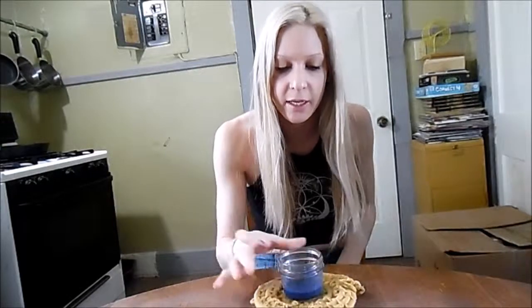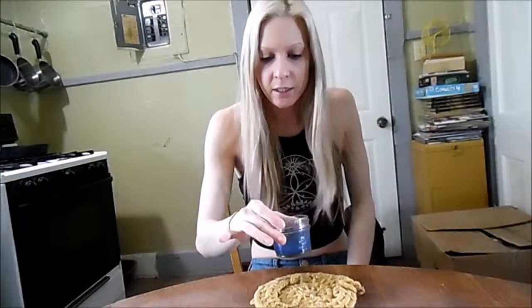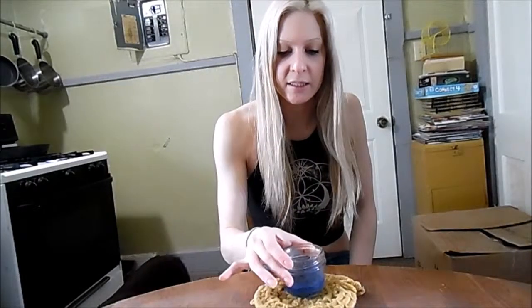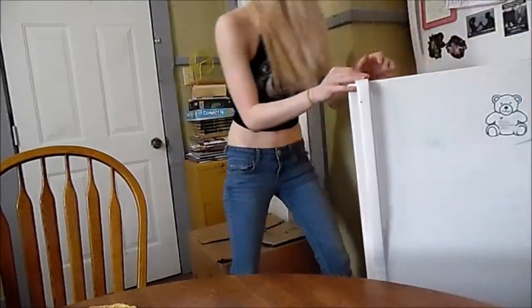Now all we have to do is let it cool. It's actually not that hot but it doesn't seem to be cooling that quickly — it's not very thick right now and it's got these weird bubbles at the bottom. I guess we're just gonna stick it in the refrigerator to see if it can cool off faster. Usually you can buy little plastic containers to put the finished product in, but I have so many mason jars and little glass jars — I'm just gonna leave it in that.